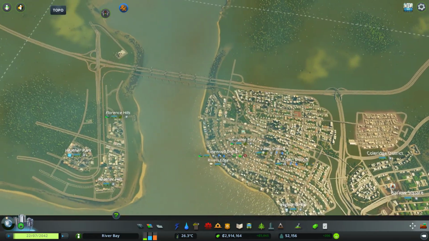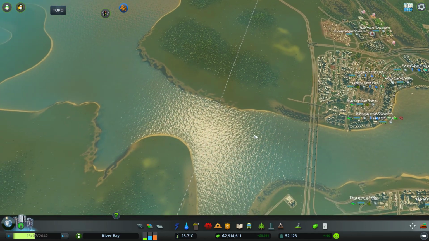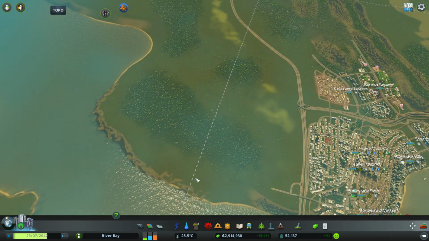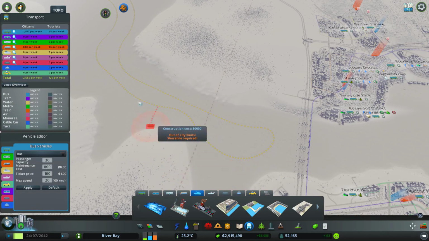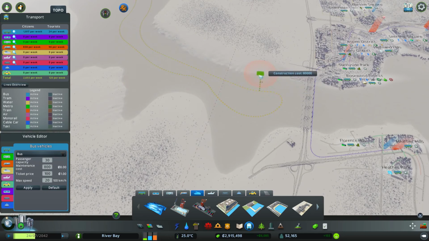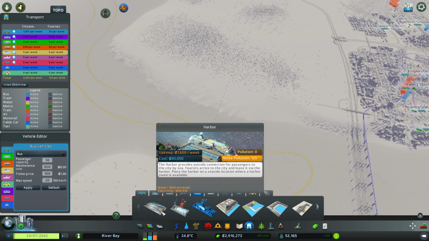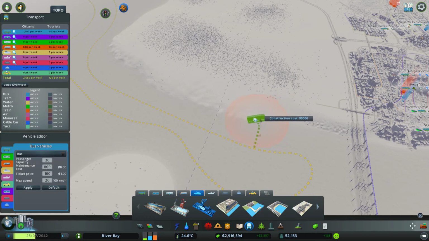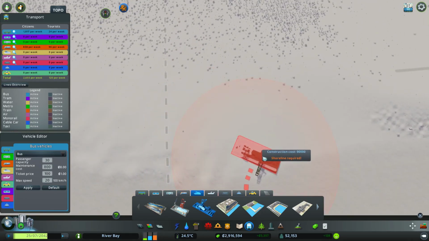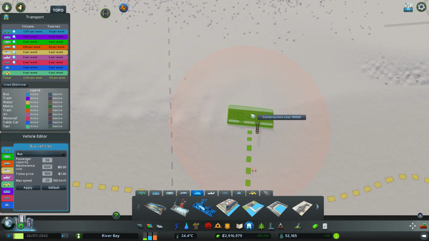Okay, what else? I am kind of thinking we do a bit of a seaport kind of arrangement over here. If I go over here and have a look at this, there is a bit of an area here where the boats do come to the end. So what I'm thinking is, it's like a harbour and a cargo hub. So what we need to do is arrange a cargo hub and a harbour and so on.